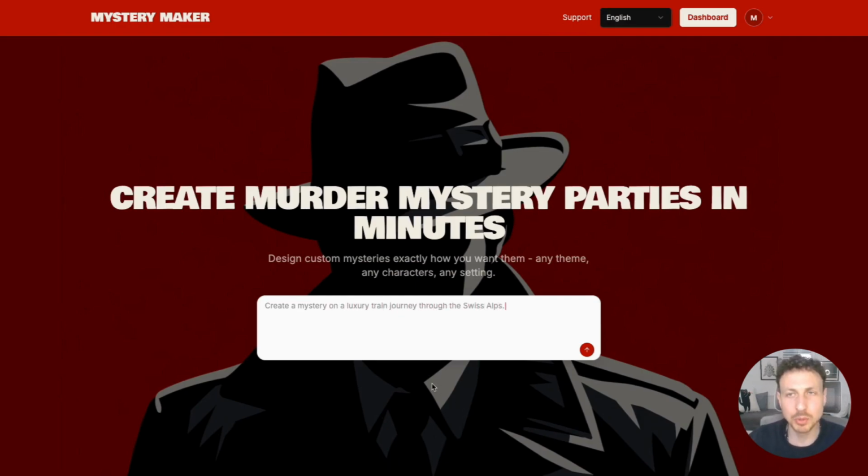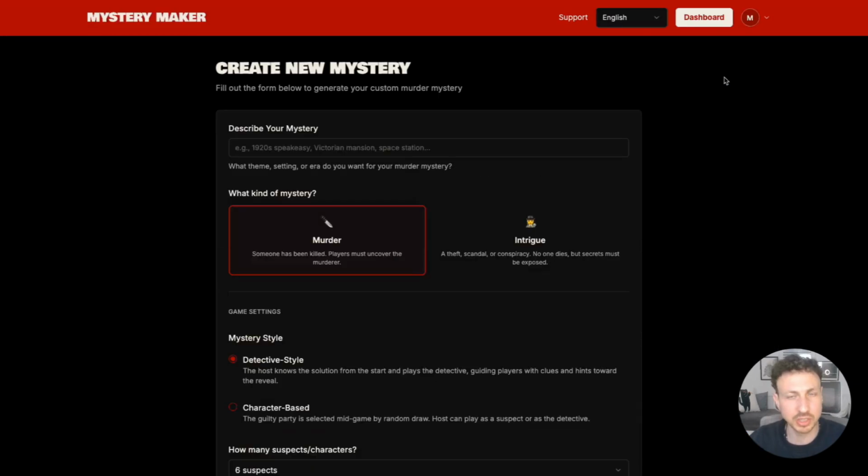And to do that, I'm going to use mysterymaker.party. As you can see here, I'm already logged in, and so I can just start typing here, whatever it is that I want. I can do like Hollywood here. I might also land on this page after I log in. I could just click Create New Mystery. Either one works. And in here, I'm going to go ahead and put Hollywood as my theme.